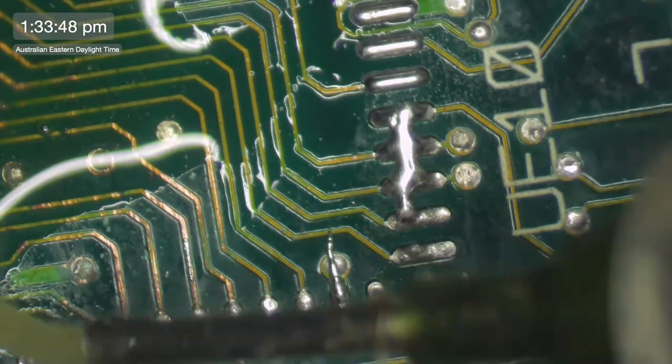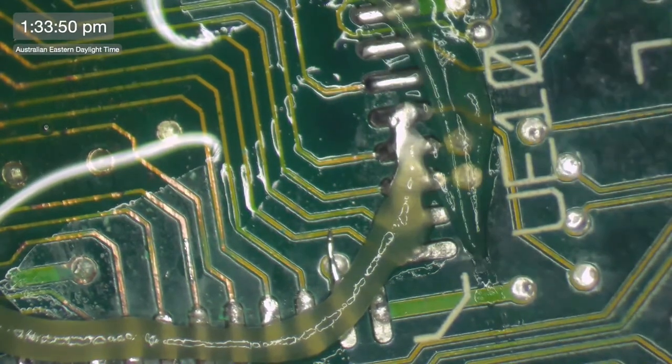Is this the SE30 logic board? Yes, it is.